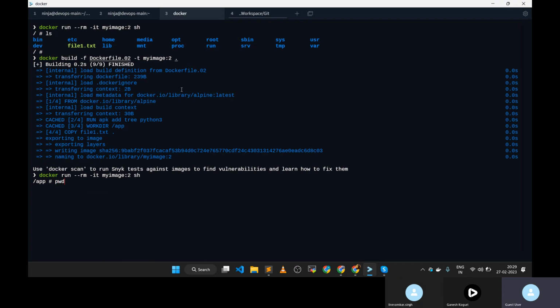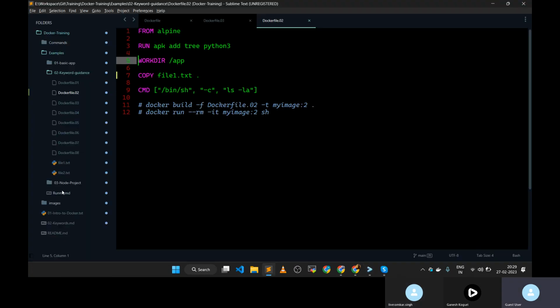If I do pwd, which is present working directory, what is it? /app. Why? Because we have set the working directory here. So all our operations will be run inside this particular directory. Got it? Yeah, good.